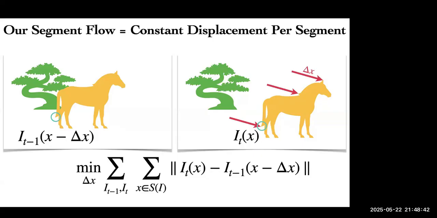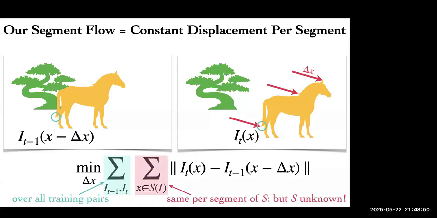What we do, we are also optimizing this difference, but we are doing statistical learning over all training pairs. And we assume the flow is piecewise constant within a segment. The idea is simple, but the problem is the segmentation is unknown. We can assume the world is not random. The world is made of a few pieces. Each piece moves at a constant speed. But the thing is, I don't know how to do segmentation yet. Segmentation is not given to me. That makes it challenging. But that's the criteria we are optimizing.